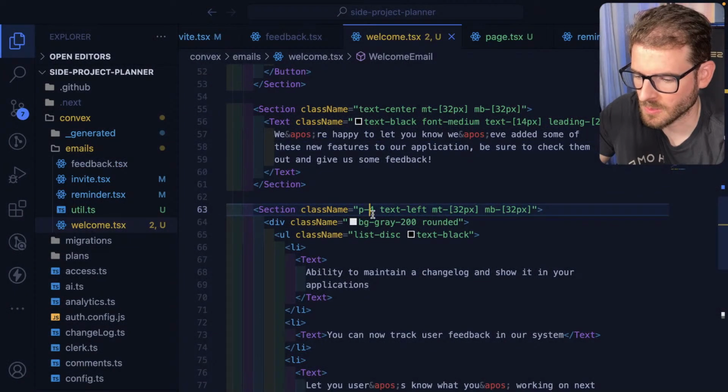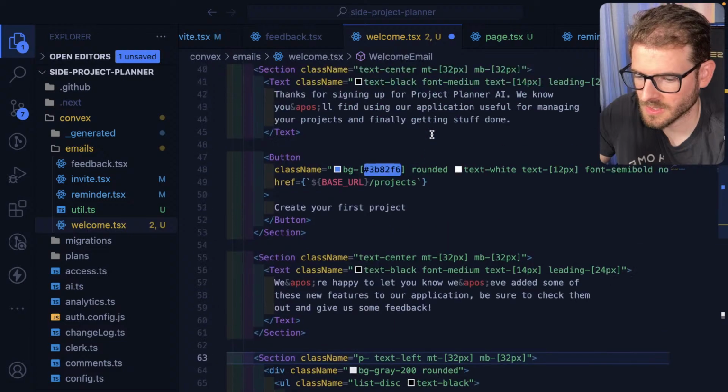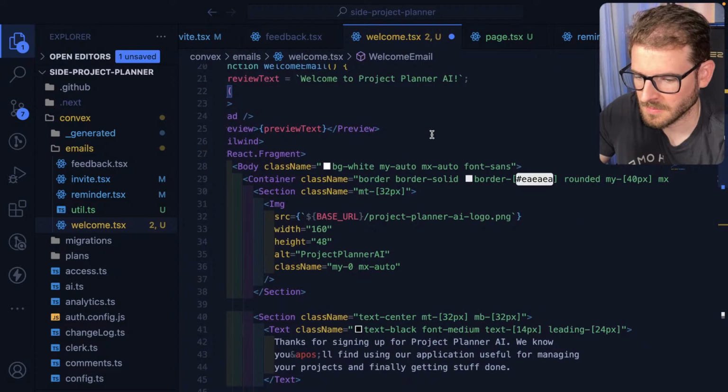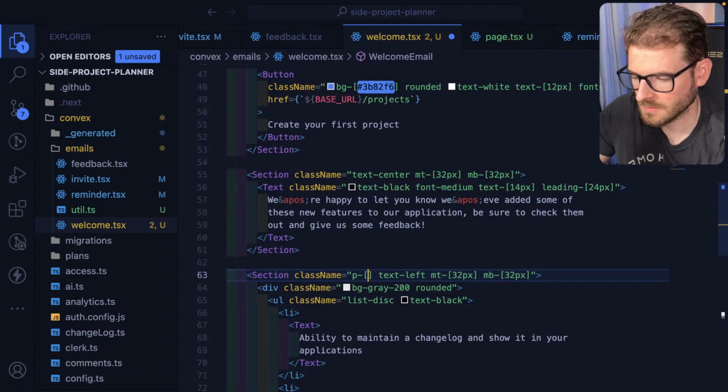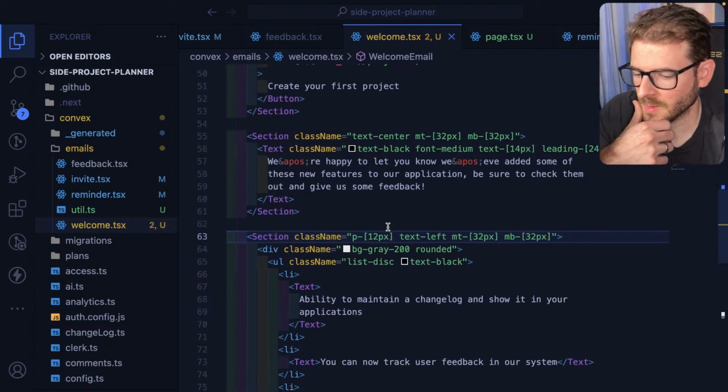So weird how the padding is not working. I don't even know what I need to put here. What are we using up on? We have 20 pixels. Whatever.